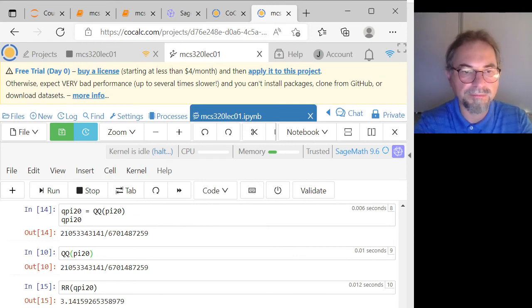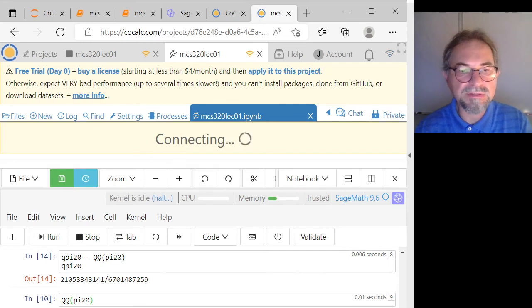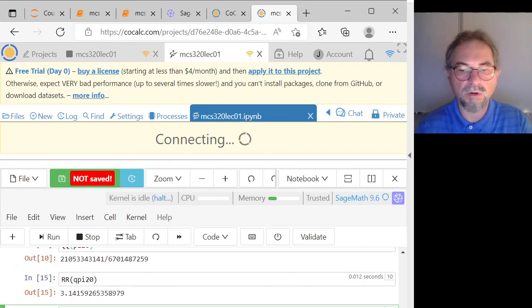The problem is to compute a sequence of approximations for pi, accurate from 1 to 10 decimal places. So I need a sequence of numbers from 1 to 10.